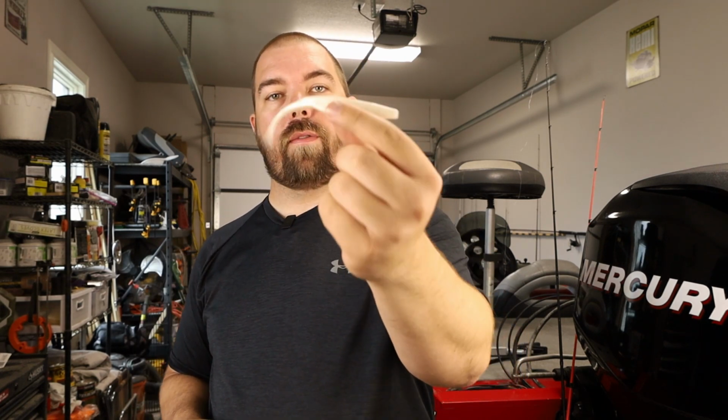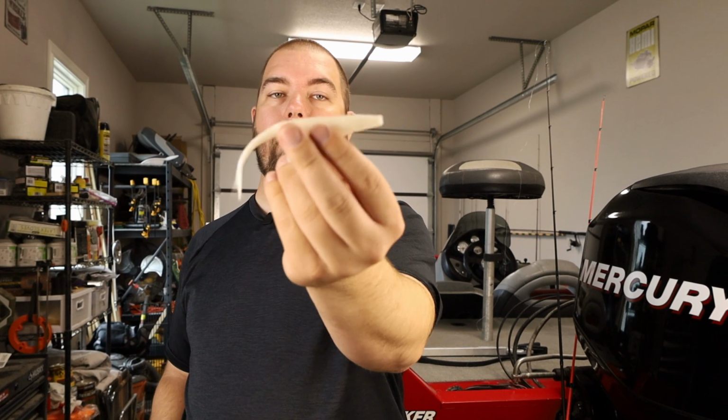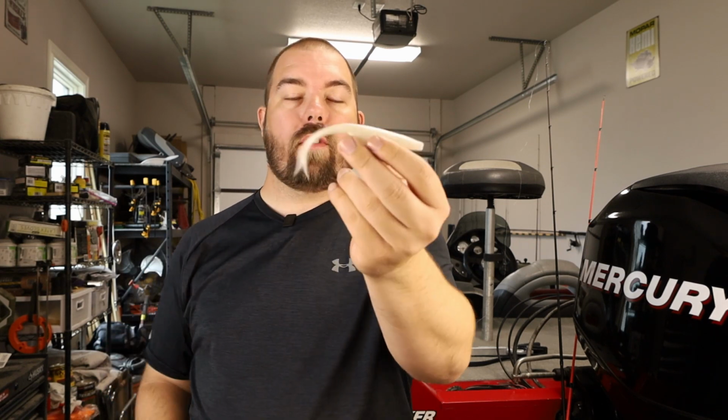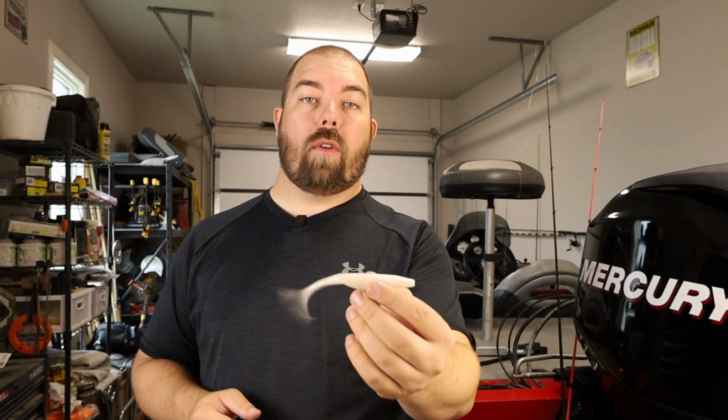Now, if you've never seen a fluke before, well, this is a Zoom Super Fluke. This has the split tail here. This is a 5-inch version. They have smaller, larger versions. They have multiple different categories as far as brands and lengths and colors and all sorts of types of goods to talk about. But the fluke is typically referred to as the soft jerkbait.